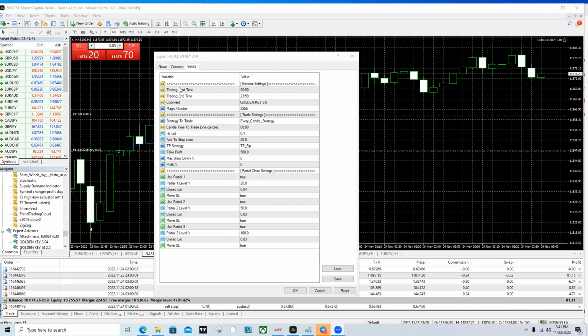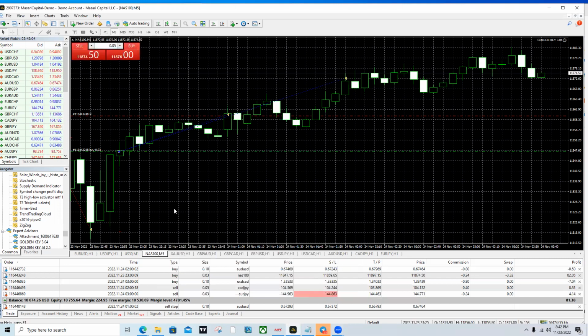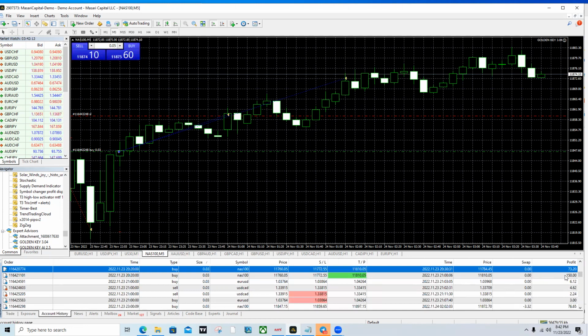But we also have a new strategy, the every candle strategy, that is going to be implemented in the Golden Key 3.0. So you can choose whether you want to use the original strategy, the one candle strategy, which is basically based off of the hour candle. Any candle that you want to use, there's a certain strategy. We're going to teach you which candle or candles to use based off of the session. But we also have an every candle strategy, right? And I'm going to give you a sneak peek of what that new strategy does and how it works.